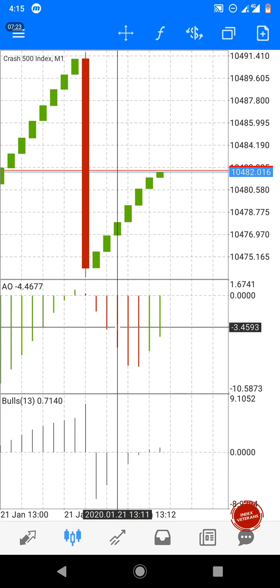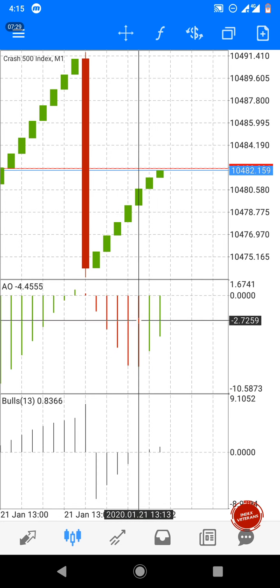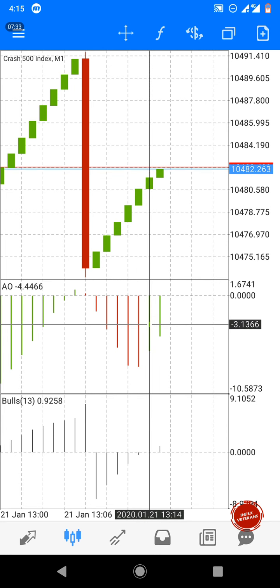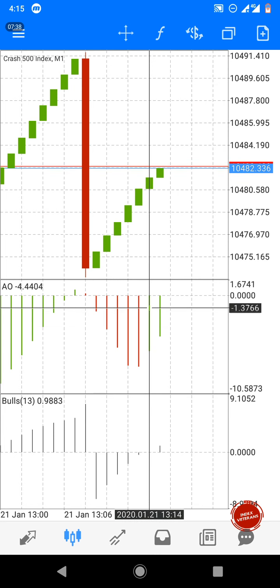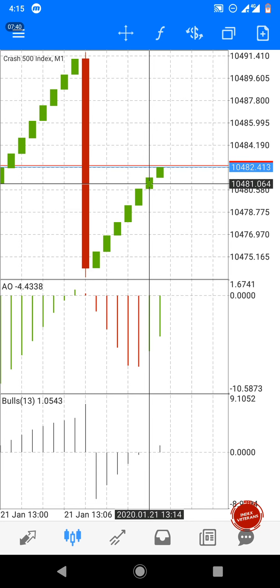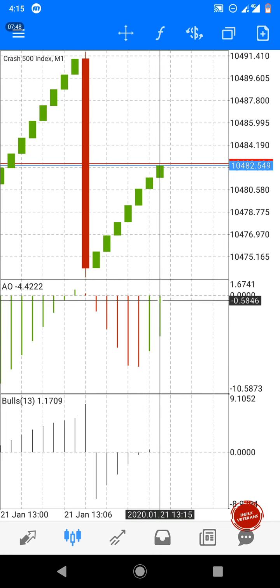So you don't want to buy during the value down, or the red AO. Wait for the AO to change from red to green immediately. When it changes from value down to value up, the green color indicates bullish, guys. It has to be the same color as your bullish candle. So you will enter here. We were supposed to enter here and exit at the second AO.